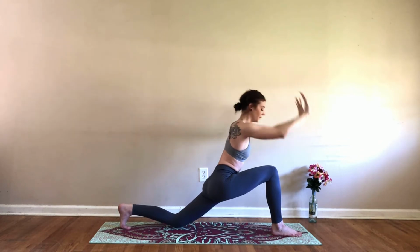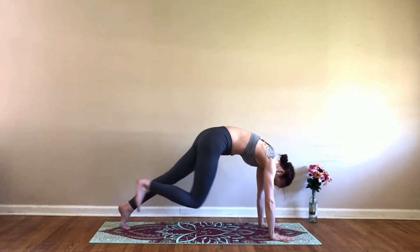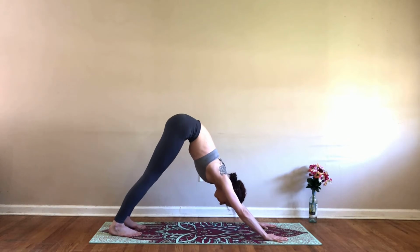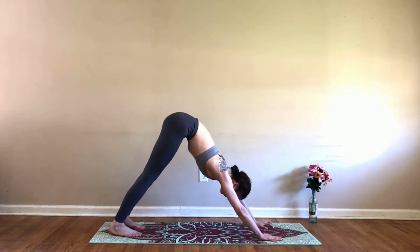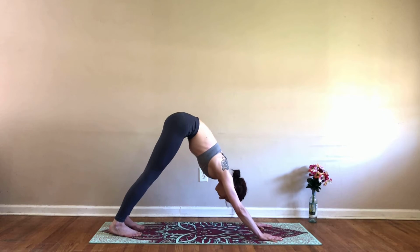Exhale, release the hands down, lift the back knee, and then step the right foot back for downward facing dog. Taking two deep breaths here. Noticing any changes in your body from the beginning of your practice. Just being mindful of how you feel in this moment.